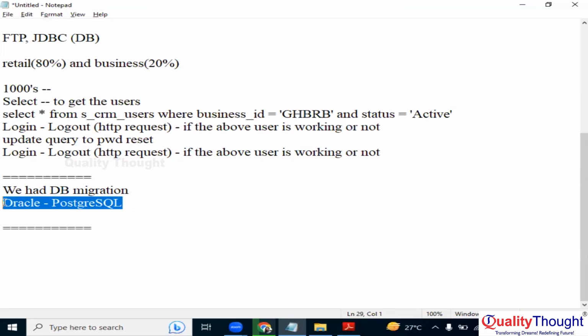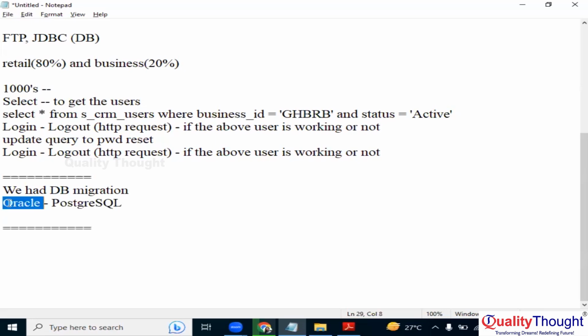You might see a difference in response times when you do an end-to-end load test at browser level for Oracle and Postgres. But that difference can be because of your database, and it can also be because of your servers. You don't know. So to find out if it is because of the database, you need to hit the database queries directly.